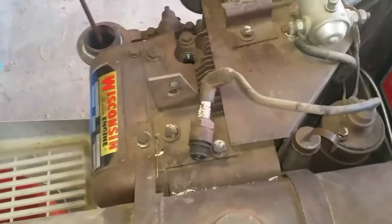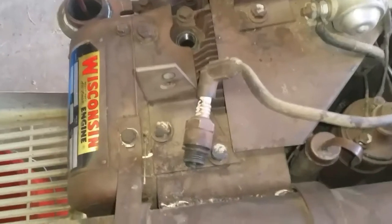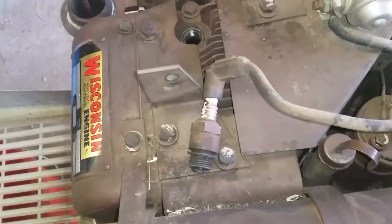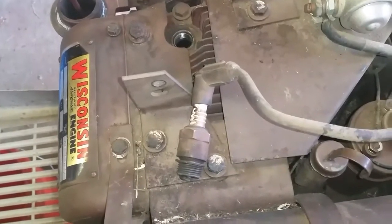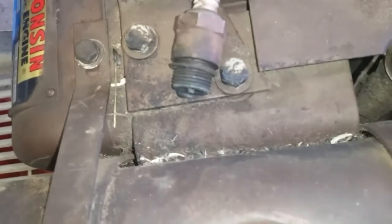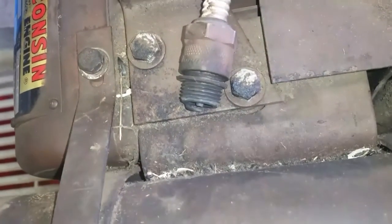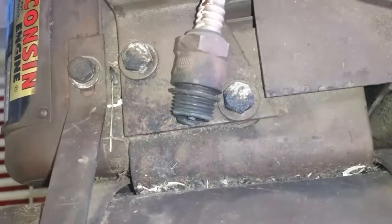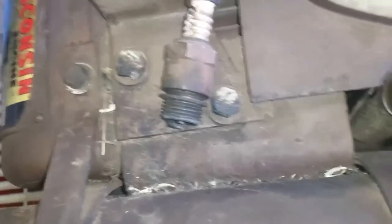All right, threw a little oil down the bore here. Stuck my thumb over the plug hole there and rolled it over, and I've got compression. I'm gonna check for spark. Looks like we got spark.